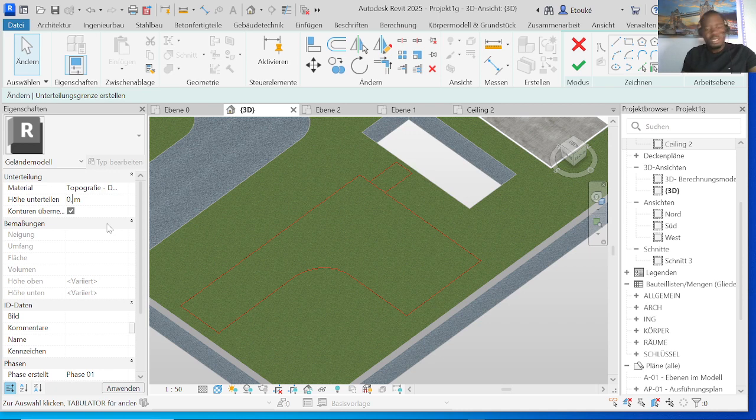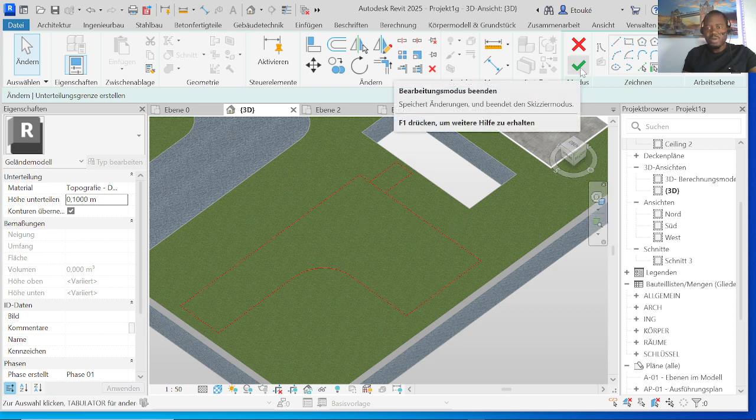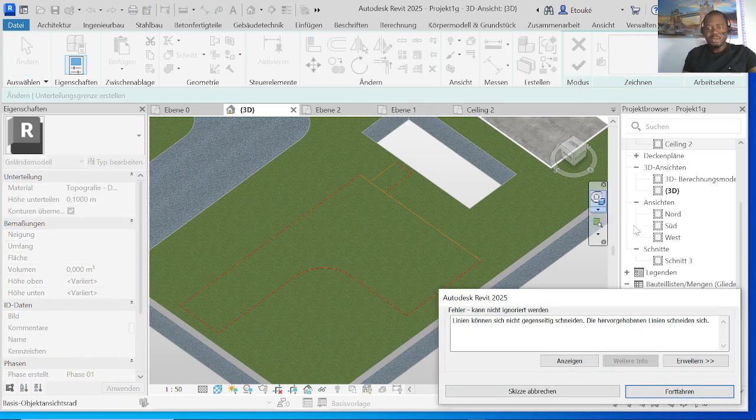We can give 0, 1 here for the road, so that we just have it a little bit above the normal area. So now that I finish it, I will just confirm here. I click OK, and we have a mistake again.